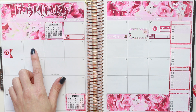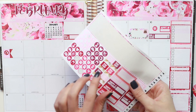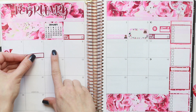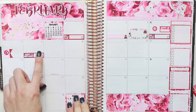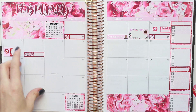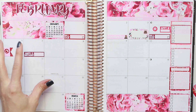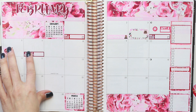Then on the 6th, that is one of my best friend's birthdays. And for that, I'll use one of the happy birthday stickers and put it down here at the bottom. And I'm going to put probably a little bit of deco up there just to make it stand out a little bit more, since there's really no place to put extra balloons or anything like that. So I will make that a little bit special later.